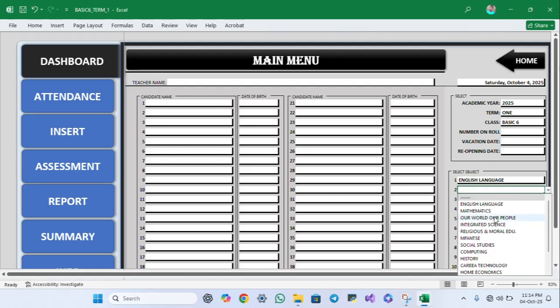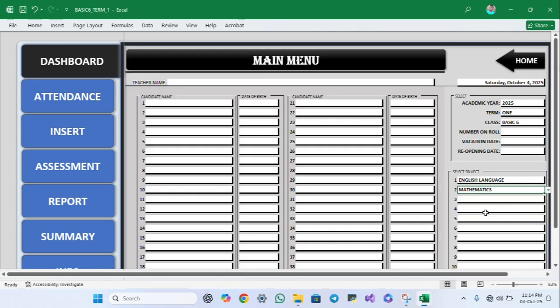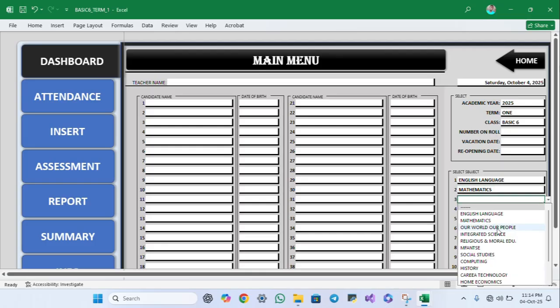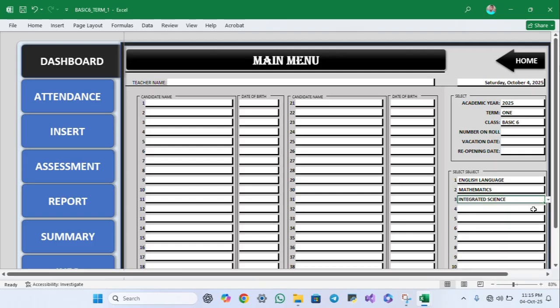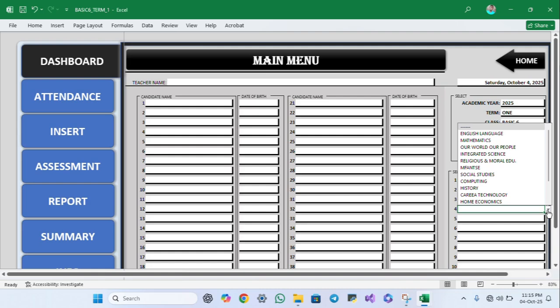You have mathematics there too. You have the OWOP, but OWOP is no more in our system. Let's go to integrated science. Then 4, let's move to RME.